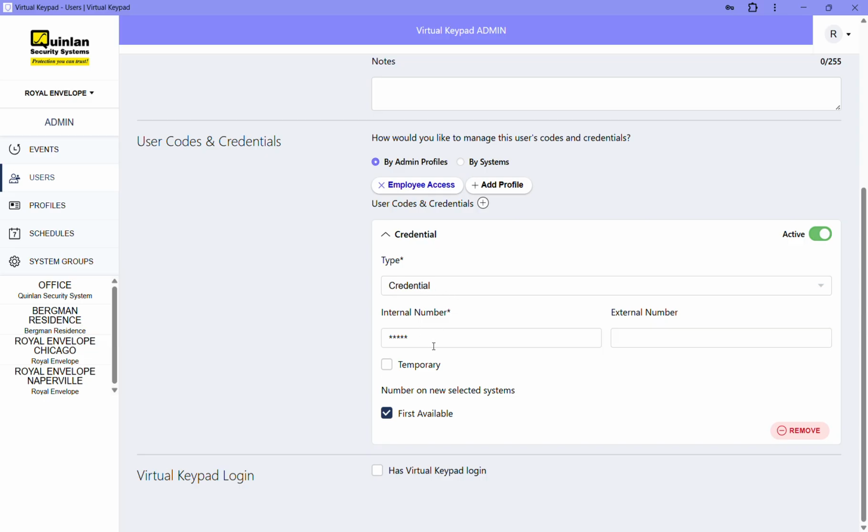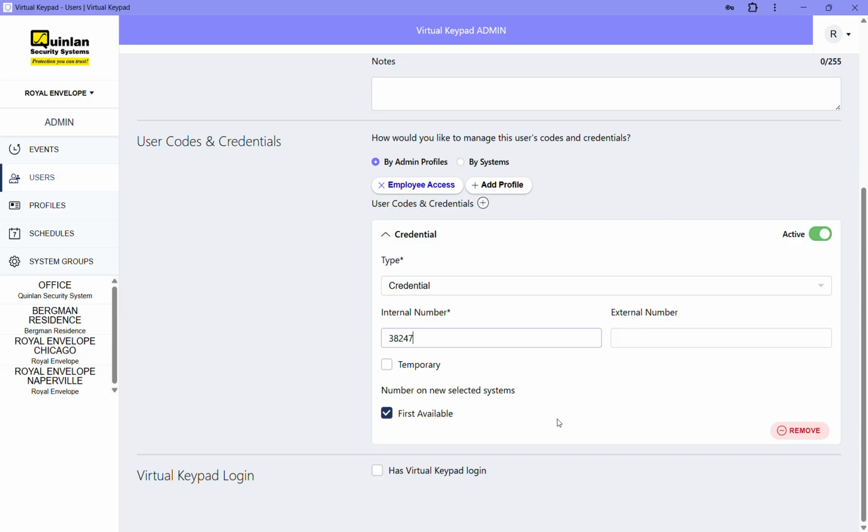Credential is going to be a fob or a prox card or something like that. The external number on your fob, that is what you're going to put here. That is not what the system reads for door access. That would be for if you lost your card, you would be able to identify whose card it is. All your cards come with a 5-digit code. If you buy a new pack of cards, let's say, you're going to have a new internal number in here. My 5-digit code would be 38247. That is the internal number.